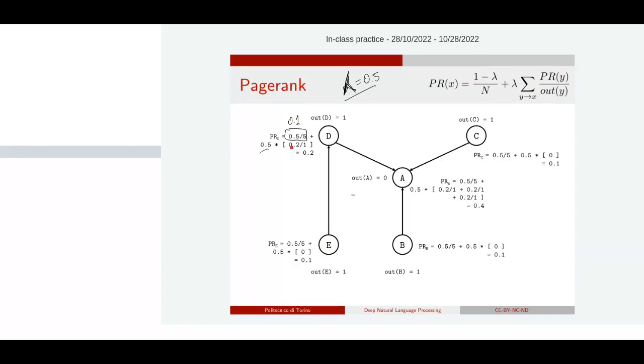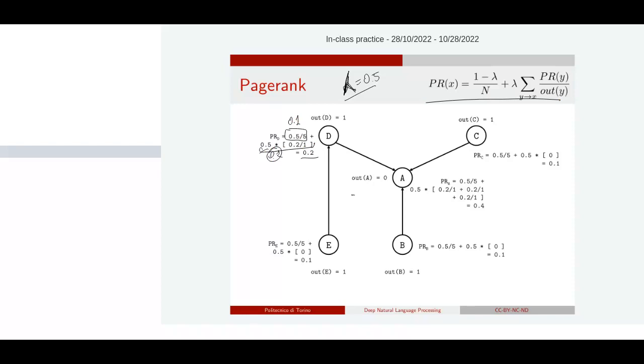So I compute 0.2 divided by the number of outgoing links from E. Here I have just one outgoing link that goes to D. So I have 0.2 divided by 1, so 0.2. So I have 0.1 plus 0.5 multiplied by 0.2, which is 0.1. So 0.1 plus 0.1 gives 0.2. Is it clear? I'm just applying the formulation. It's just a matter of substituting numbers into the formula at the top.